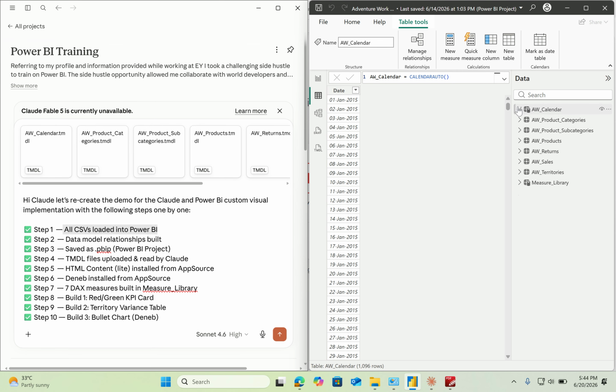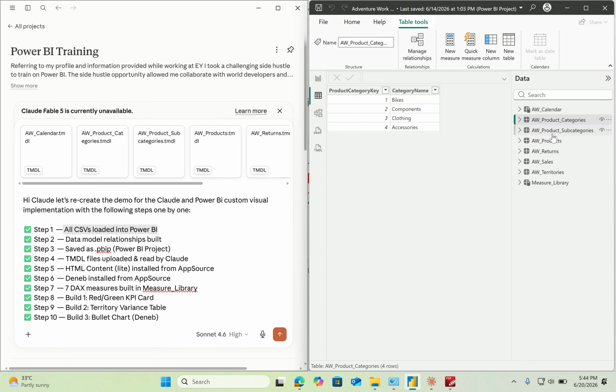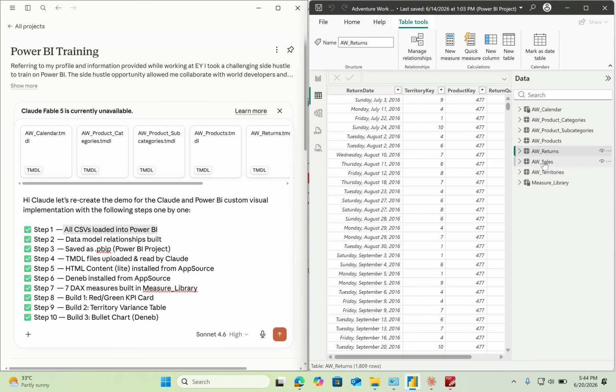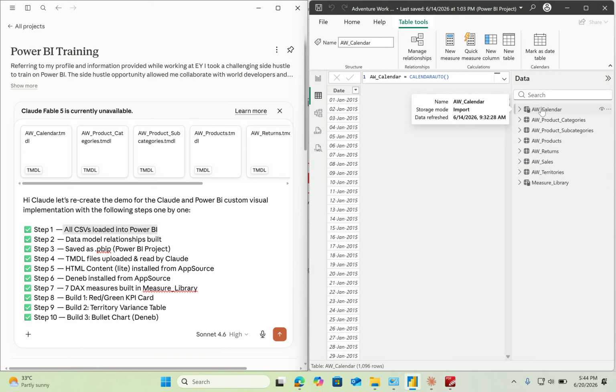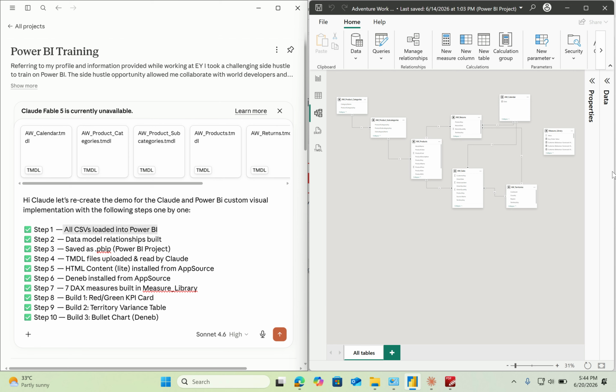If I go to table view, you'll start seeing my raw data, and I've created an auto calendar as well. Once my data is imported, I'm also going to build the data model around it. And finally, this is the Power BI desktop. Again, it's a free tool.